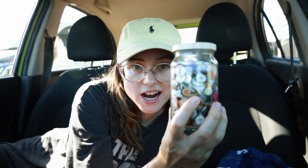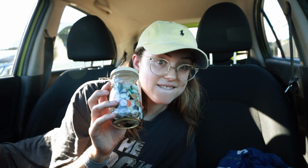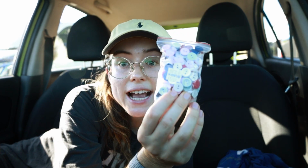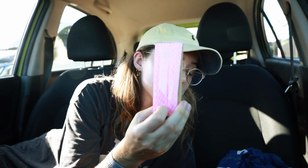I'm so excited about the things that I got at the op shop, and I wanted to show you just a sneak peek of my favorite non-fabric things that I got. Firstly, this whole jar of buttons for $8. They're totally miscellaneous, but buttons are amazing. And if you're making jeans or pants or shorts, or, oh my gosh, anything like that, you only need one button, so that's awesome. Then I got this little bag of buttons. I don't use buttons very often in my work, but they're so expensive, and when you need to get them, it's like, The other thing I got was bias tape. This is pink check bias tape for $1. Anyway, I've got to keep going.